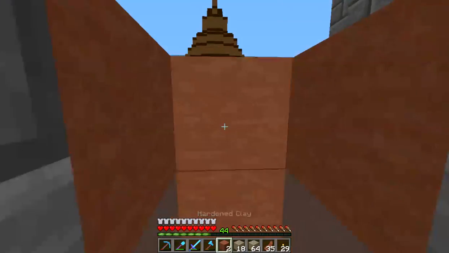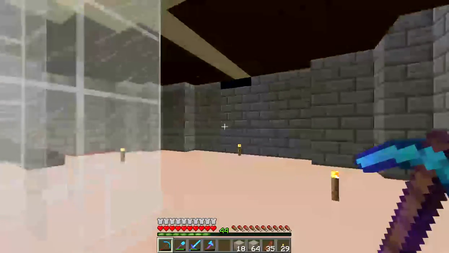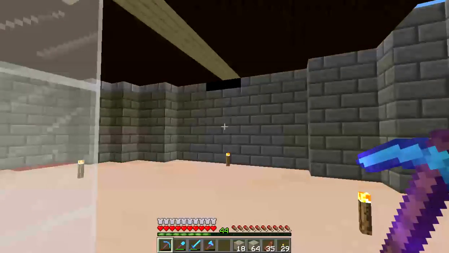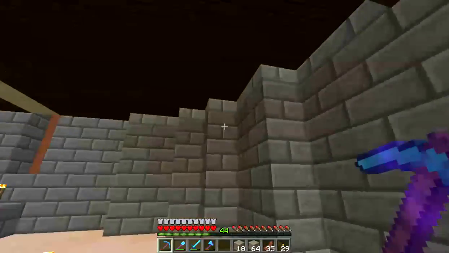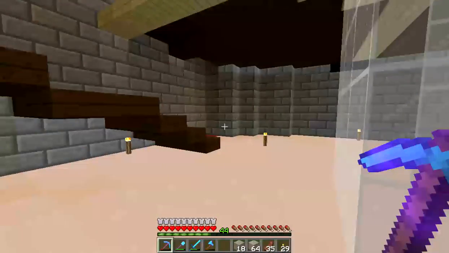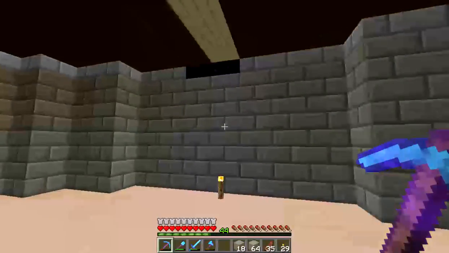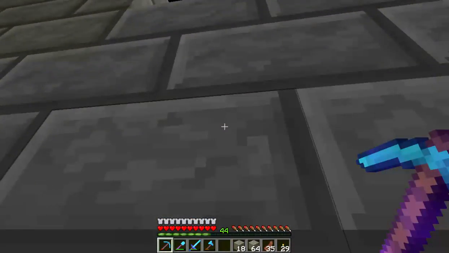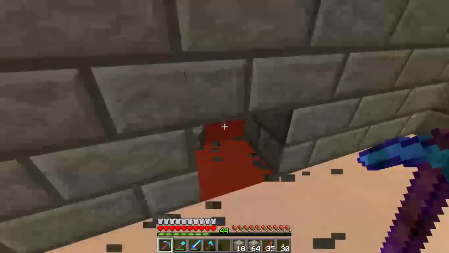Let's see. Where else? I could put it there. That won't work, will it? No, the portals are there. That won't work. It could go there. Let's see. No, it can't because the stairs are there. I'm not going to put it there. It looks like it's going to be here, so it's coming off. Yeah, I'll do it there.